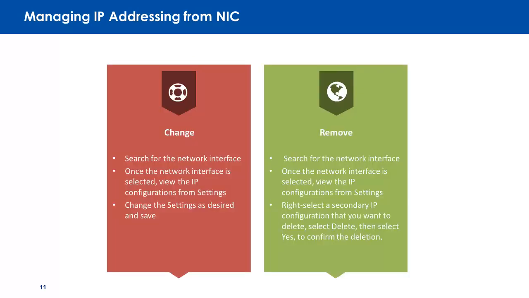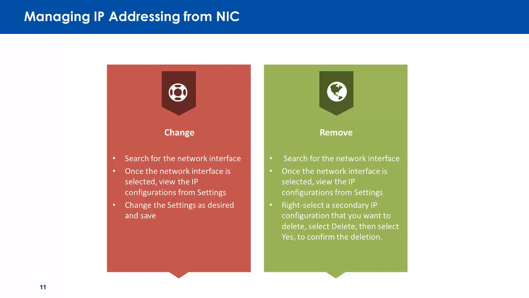If you're changing the private IPv4 address of a secondary IP configuration associated with a secondary network interface in a virtual machine, place the virtual machine into the stopped or deallocated state. Then select the network interface you want to view or change IP address settings for from the list. Under Settings, select IP configurations that you want to modify. Change the settings as desired, and then select Save. This will help in changing the settings in the NIC.